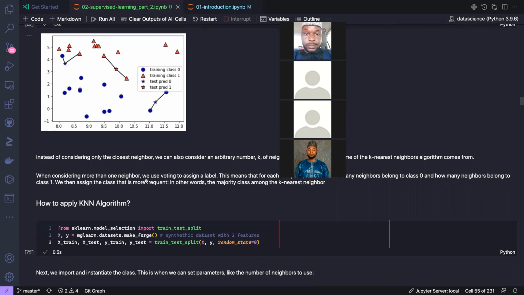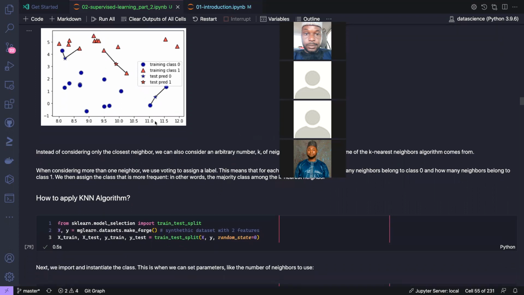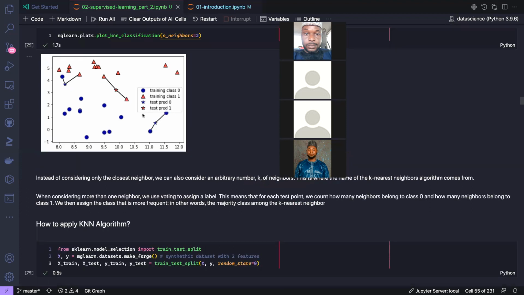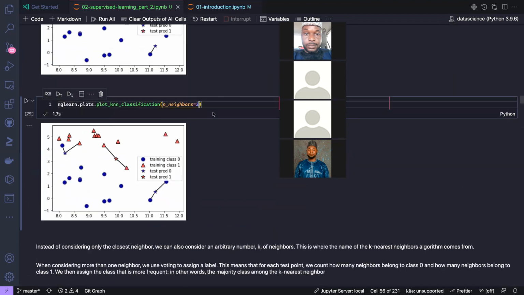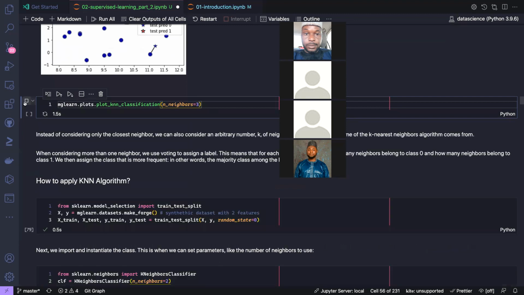When considering more than one neighbor, we use voting to assign a label. What do we mean by this? For example, we are using 3 neighbors, which means we are using 3 points.